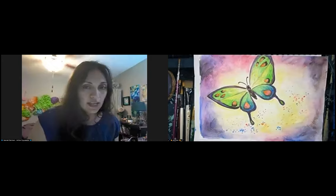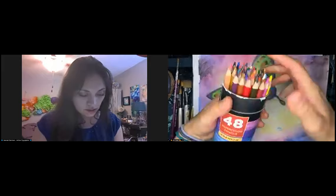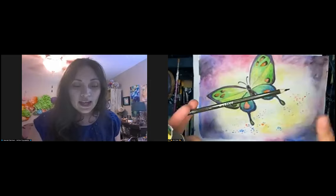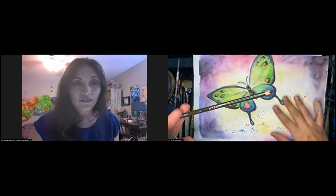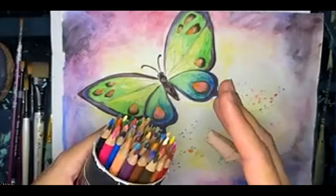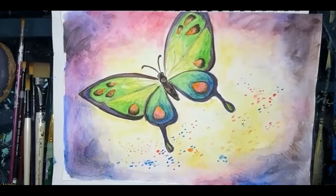If you've never heard of watercolor pencils, this right here. You color with them in the same way that you color with colored pencils, except that whenever we put water on it, it's going to blend together as if it was actually watercolor. There's a method to using it, so I will go over that method with you afterwards. They're super fun to use. If you don't have watercolor pencils, though, that's absolutely fine. In fact, I have a few examples in which I got started with a few butterflies using different things.